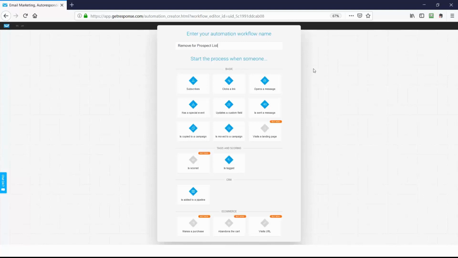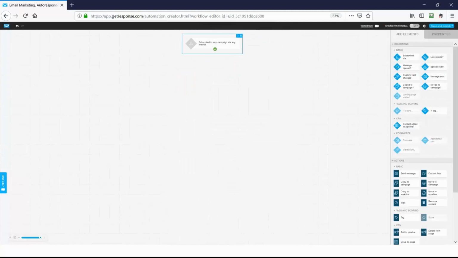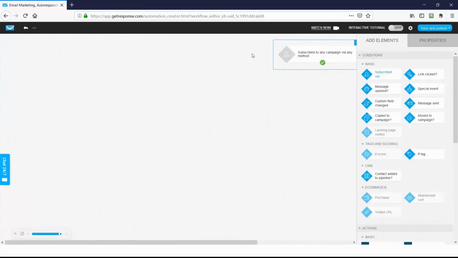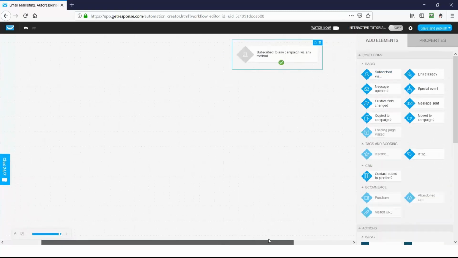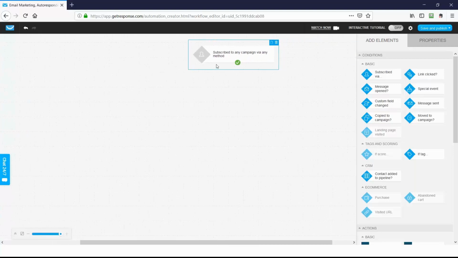And inside of GetResponse, I'm going to start the automation process when someone is subscribed to a specific list. I don't know if you can see that. Let me see if I can size this up a little bit.